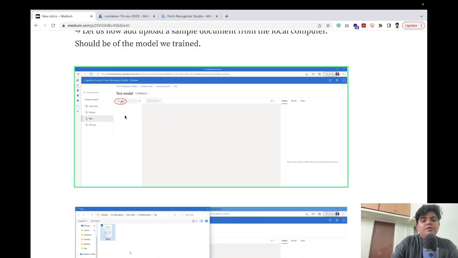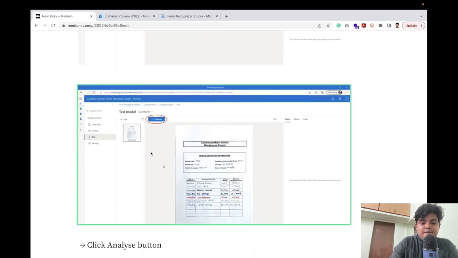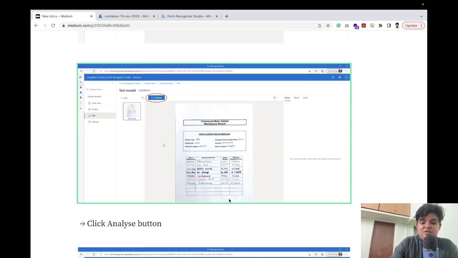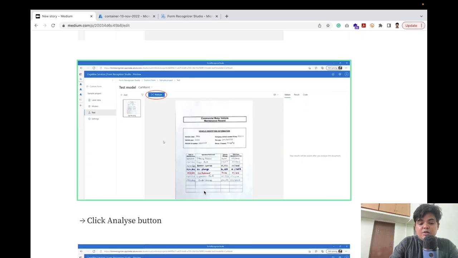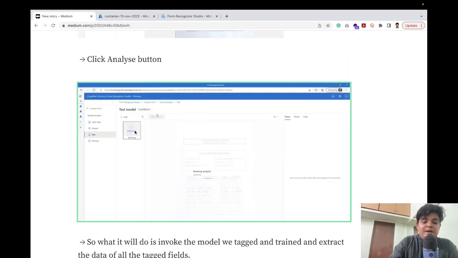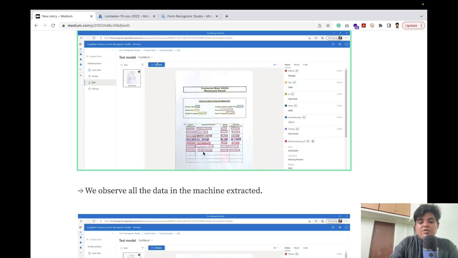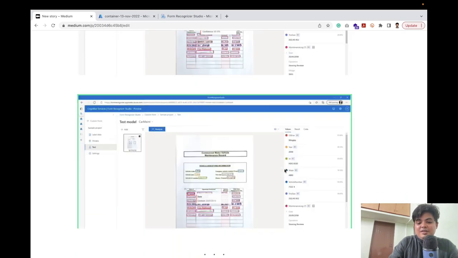Now we have one form, we have scanned it. Now think, a fresh user is coming, a patient is coming, uploading that document. Okay, patient admit form. Now he uploads this one. They have written all his details in this format. This is actually for the motor vehicle. When we click the analyze button this time, this is the fourth step. Prepare, label, training, those three were part of the common steps. The fourth one is every time the person uploads a new document. We see that all the information is now extracted over here and the data is extracted over here.